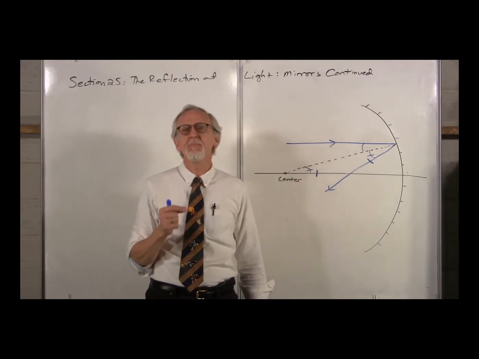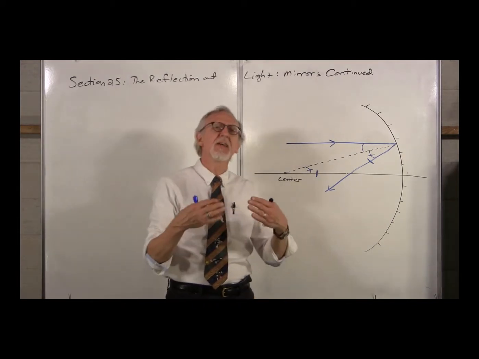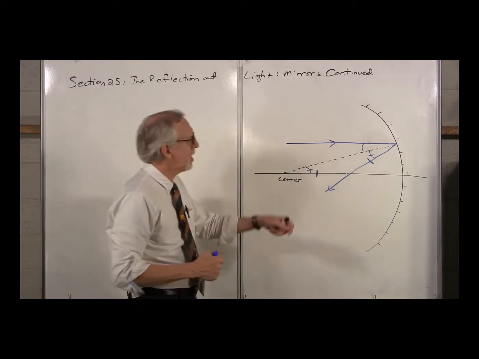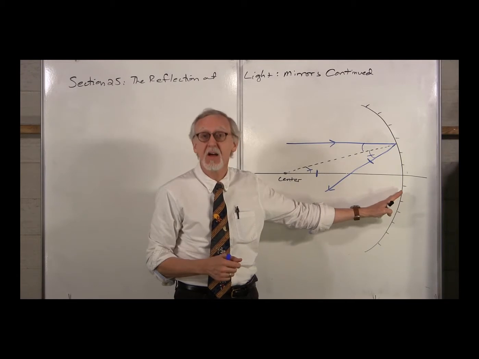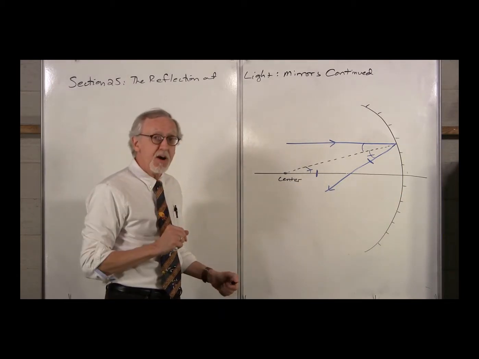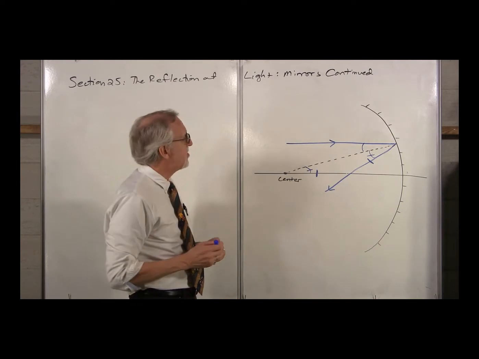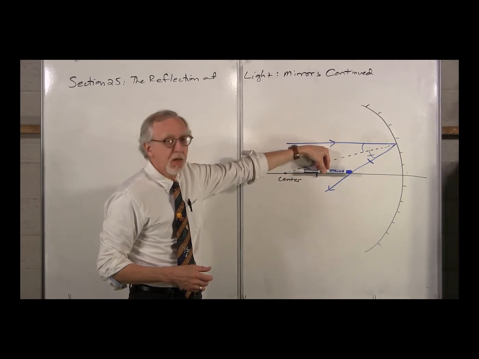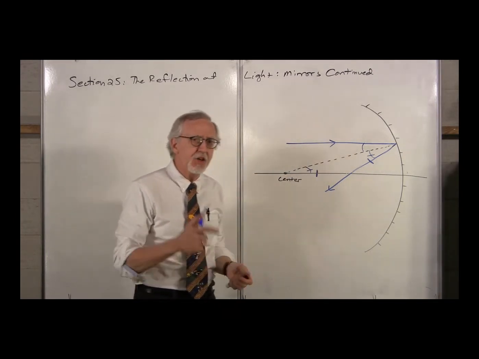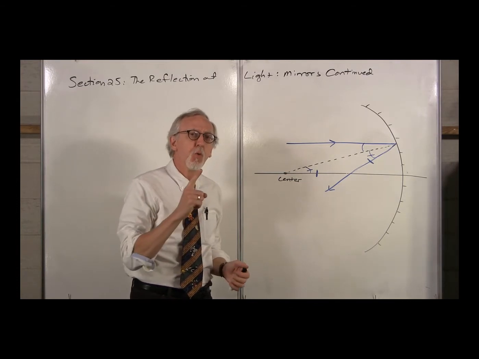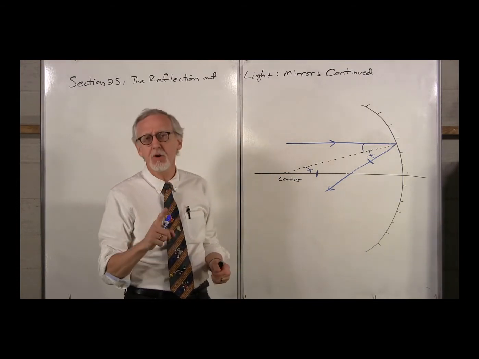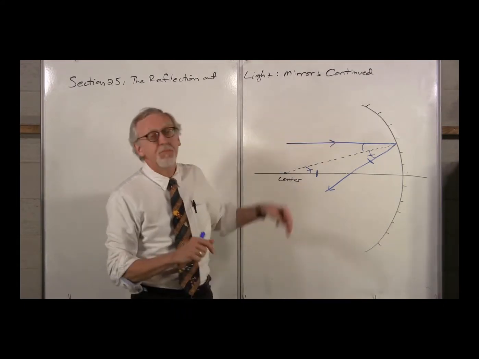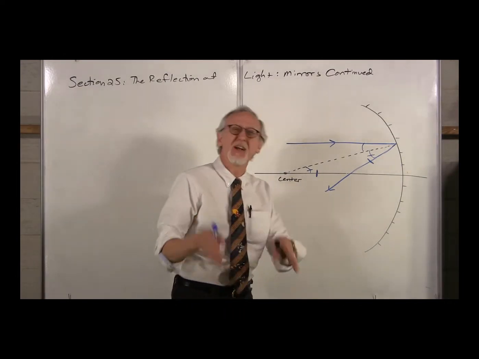But we are now going to make an approximation. And we're going to keep this approximation for the rest of the time that we are looking at concave mirrors. Now that approximation is, let's imagine that this incoming ray is close to our principal axis. Anytime you hear something like that, you ought to immediately ask a question. How close? What does that mean? To say they're close, what does that mean, how close? I'll get back to that in just a second. Here we are, back in just a second, so I'll just tell you right now.